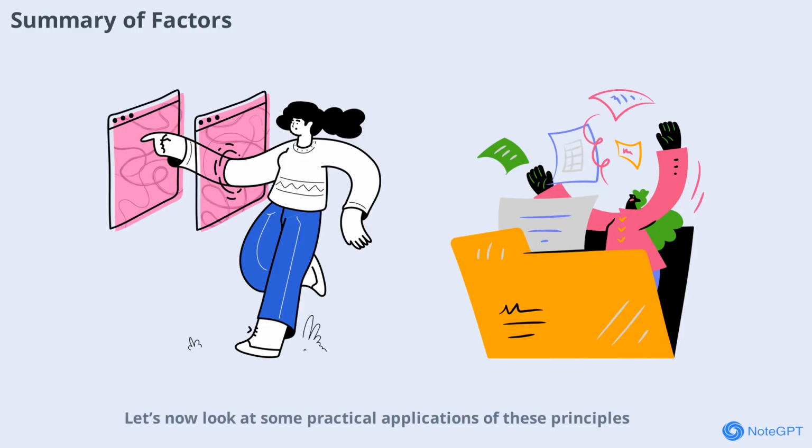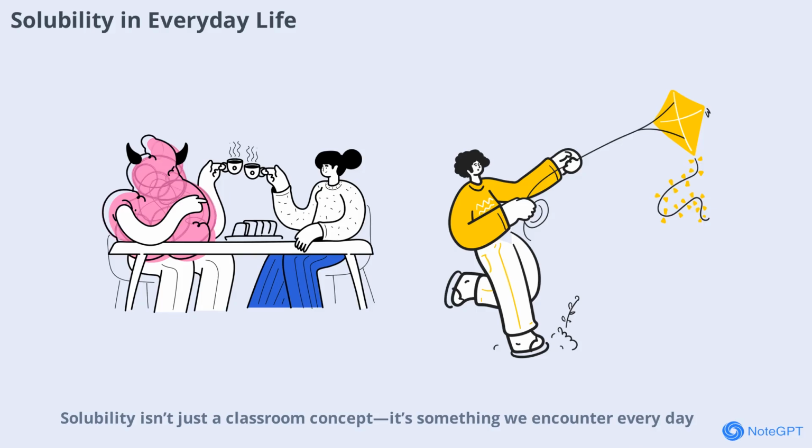Let's now look at some practical applications of these principles. Solubility isn't just a classroom concept, it's something we encounter every day. From dissolving sugar in coffee to making instant soup, understanding solubility helps us make sense of many common activities. It also plays a role in environmental science, medicine, and industry. Let's explore some real-life examples where solubility is at work.